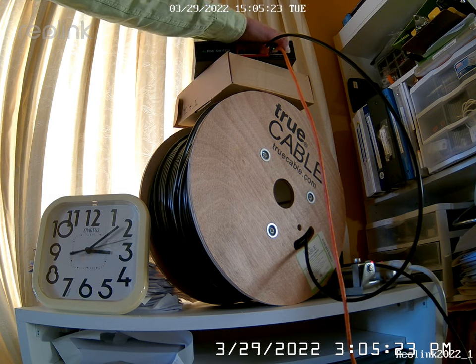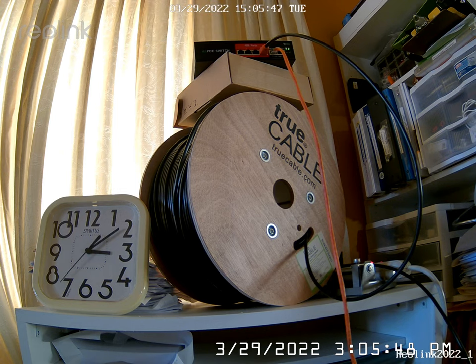I'll splice the video together a little later so you can see how long it took to come back. It took at least 13 seconds, maybe less — it's been up to a minute at times. I get the impression that forming the initial handshake is more of a problem than continuing the signal. That might be related to the compression that has to go on with an IP protocol — the H.264 or whatever it's called — forming the framework. So this works with the outdoor cable connected into the router switch to the camera.